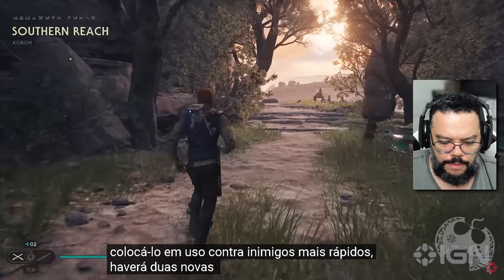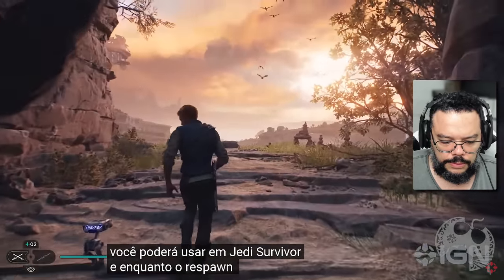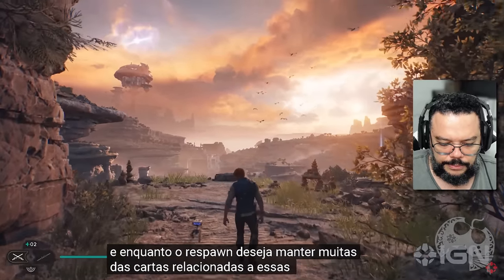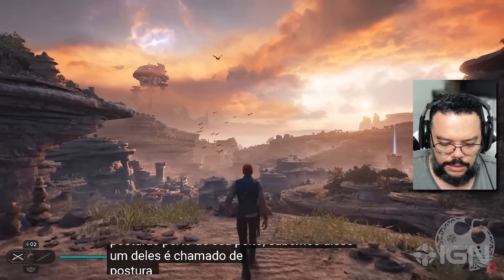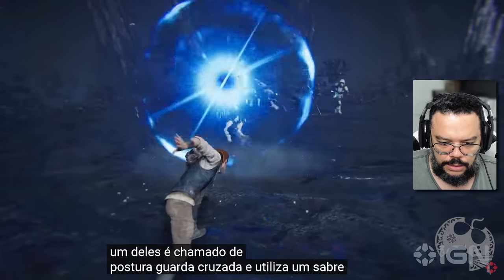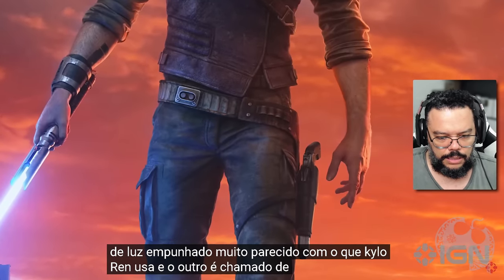There will be two brand new stances that you'll be able to wield in Jedi Survivor, and while Respawn wanted to keep a lot of the cards relating to these two stances close to their chest, we do know that one of them is called the Crossguard stance, and utilizes a hilted lightsaber much like the one that Kylo Ren uses, and the other one is called the Blaster stance.